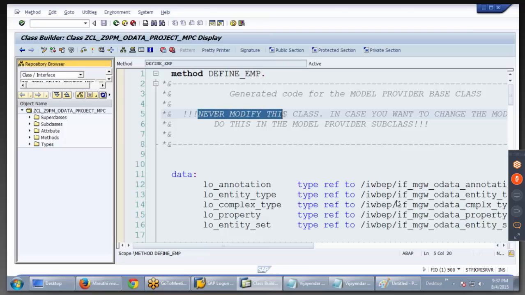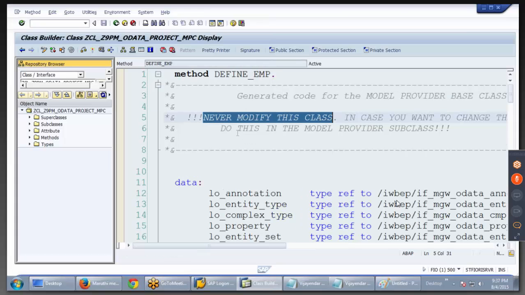So under MPC class, developer has nothing to do here. This class is utilized by framework to execute the service or a project. But as a developer, we don't touch this particular class to implement the code.